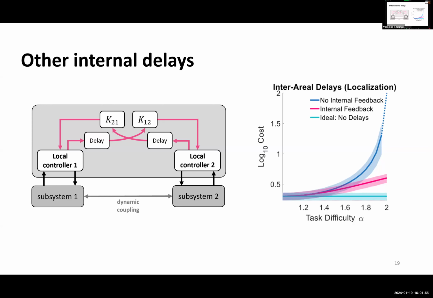Quick question: usually these models, how do we validate them on actual animals to know that this is their inner workings? That's a good question. Basically, if you wanted to validate this against an animal, you would have to start, because this is a toy, each of the subsystems has a scalar dynamic, right? So if we wanted to model it against, for example, an arm movement, we would have to make these subsystems bigger and match the arm dynamics. There are models of that. And then we would try to develop, let's say, the internal pathways, the internal structure of the controllers.